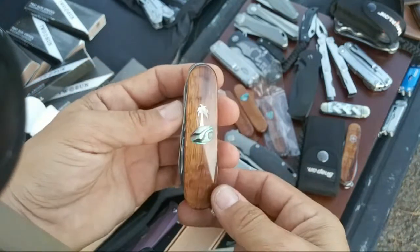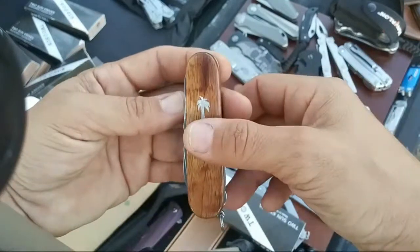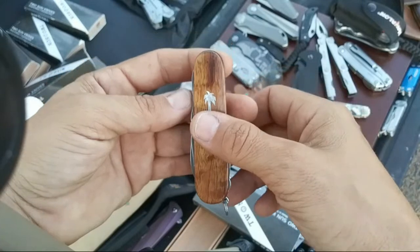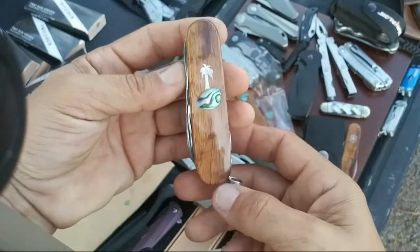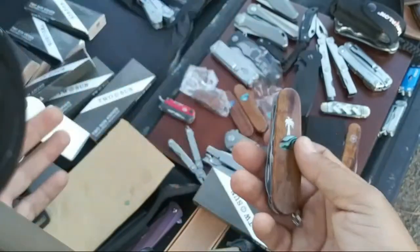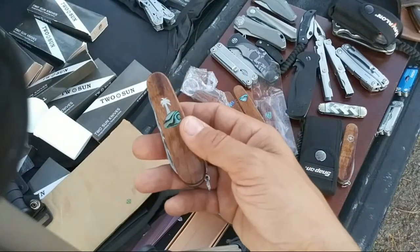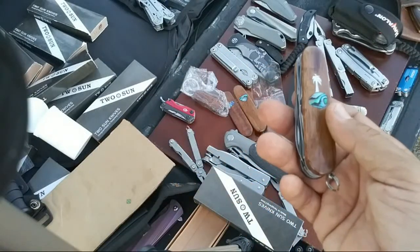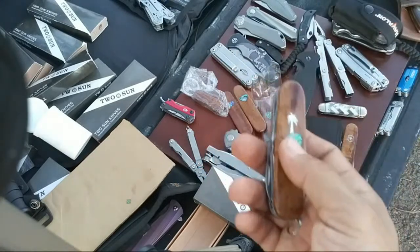When I actually set the palm tree first, it looked pretty plain all by itself, and I was going to leave it like that, but I thought, something's not right about it. It just seemed too plain, so I decided to set it on a piece of abalone. Again, what I'm getting at is if you get one of these from me, they're all different. They're all handmade. They're all unique. I don't even think I can make two exactly the same. So they're like snowflakes, and some of them are nicer than others.